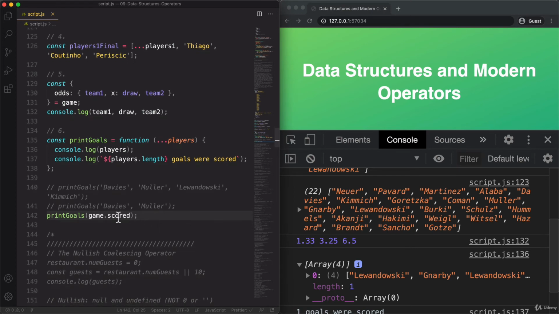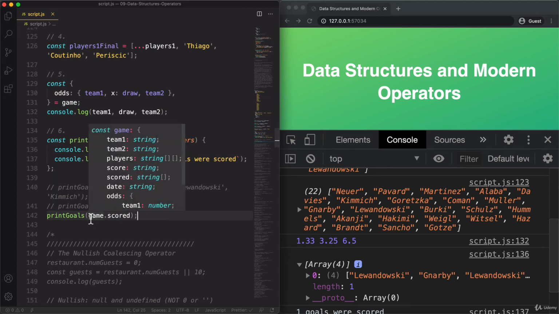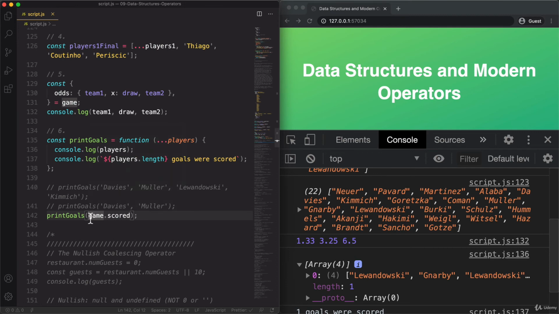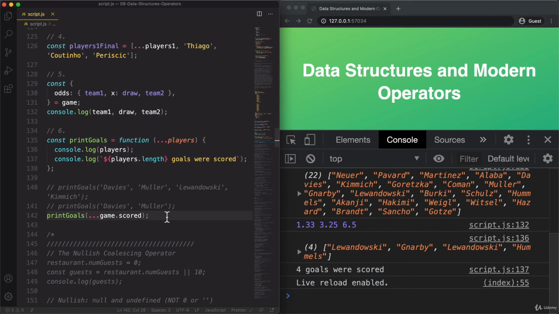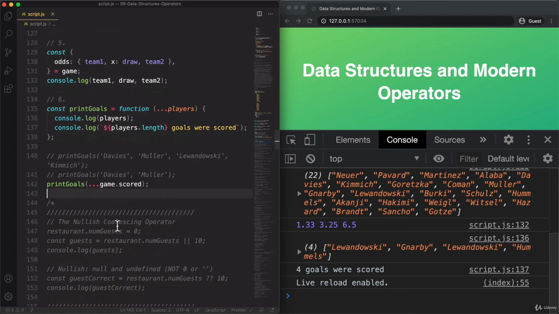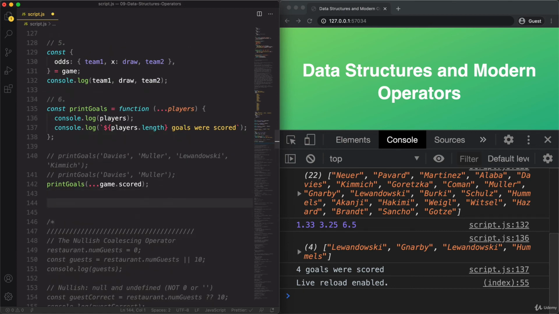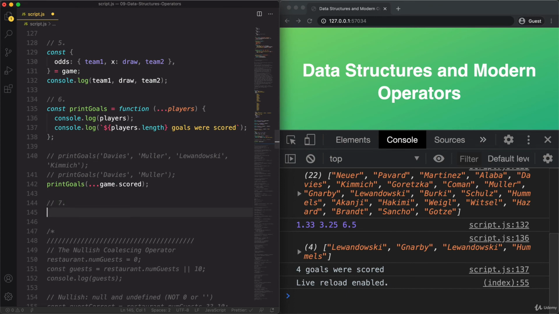right? And so instead, we really need these arguments here one by one, right? So we need to take the players out of the array. And I hope that you can see where this is leading. And so we use the spread operator to do just that. And now we are correct. Great. Now we were also supposed to print all the players one by one to the console, but I'm not gonna waste time with that now. We already did that so many times before.